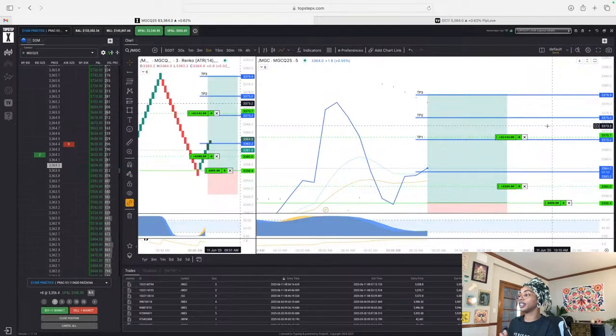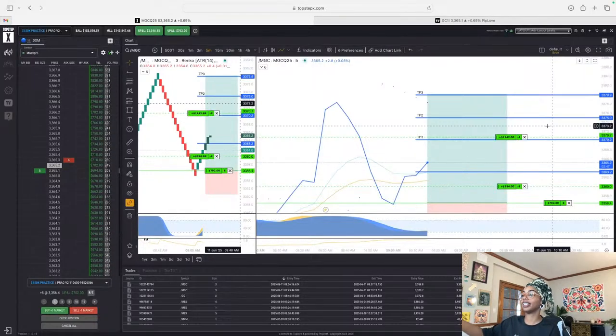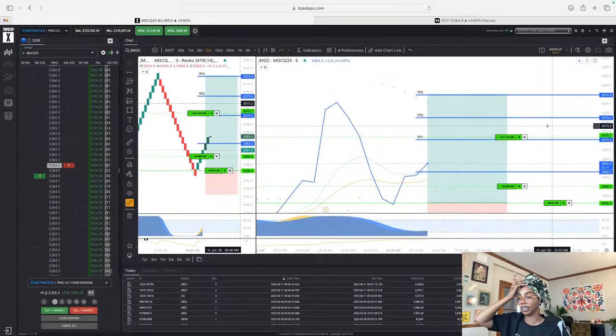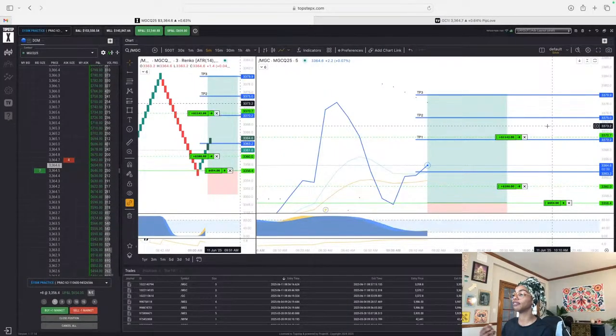The thing about trailing your stop is that you don't want to get stopped out. So you want to make sure that once price goes into profit enough, you have moved your stop into profit, so it is a risk-free trade. You don't want to leave too much money on the table, but you do want to give your trade room to play out.